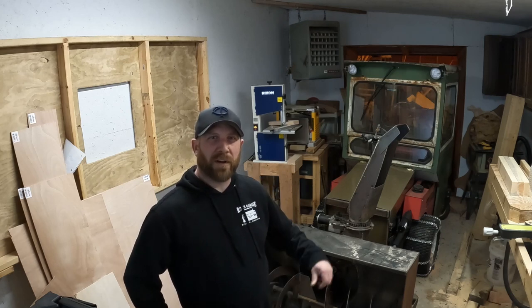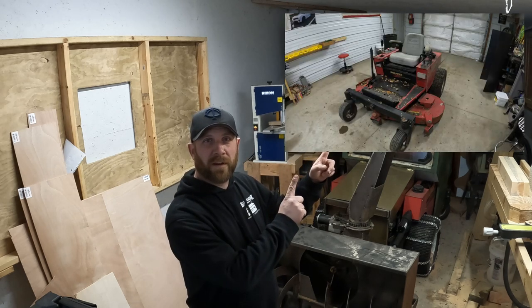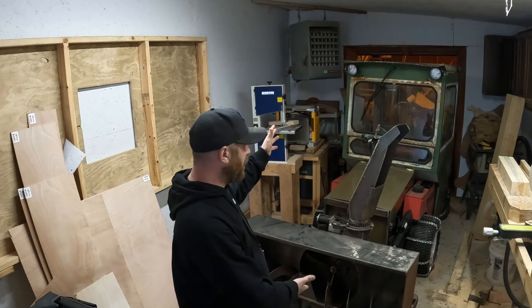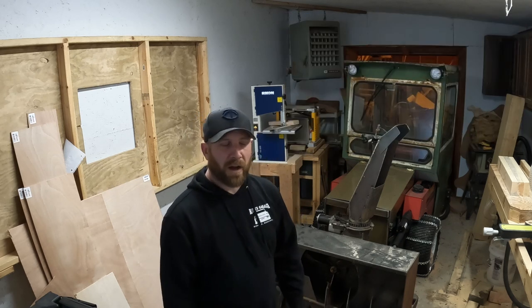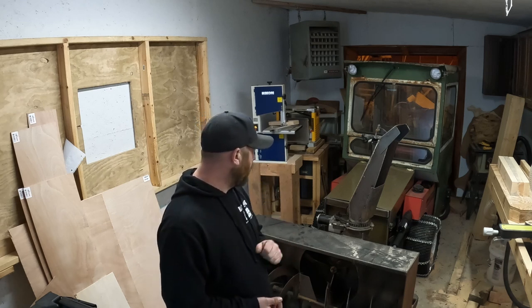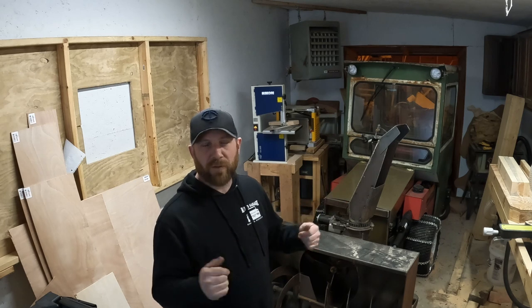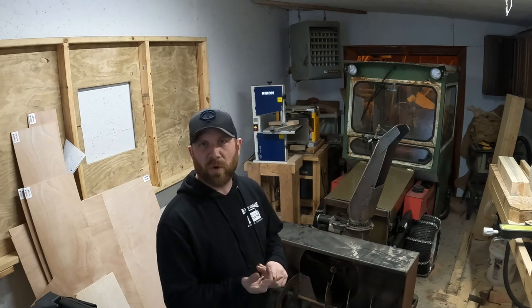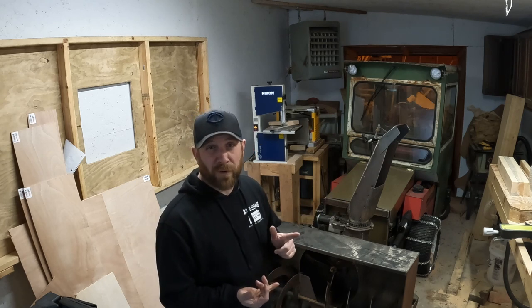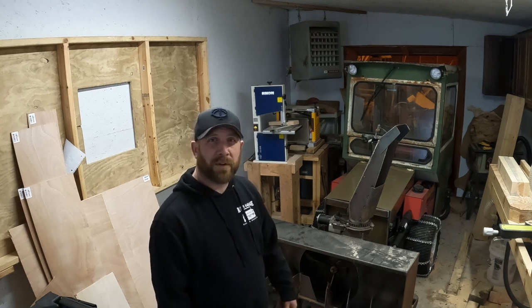Today's video, we're gonna go over how we turned this into this fancy machine right here. It was a zero turn lawnmower, as you see. We turned it into a snowblower. So we're gonna do an in-depth video, kind of the whole build. We'll go over how much it cost, how many hours it took, and a little snowblowing action. Enjoy.